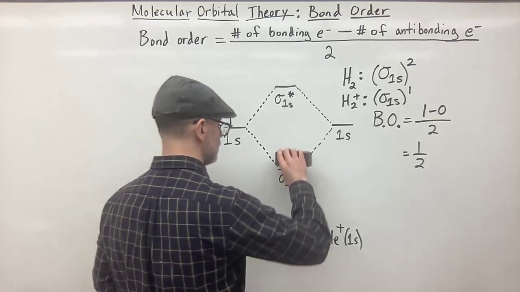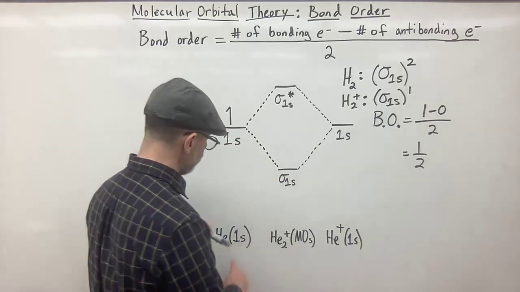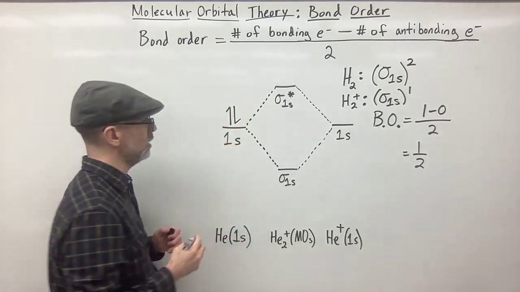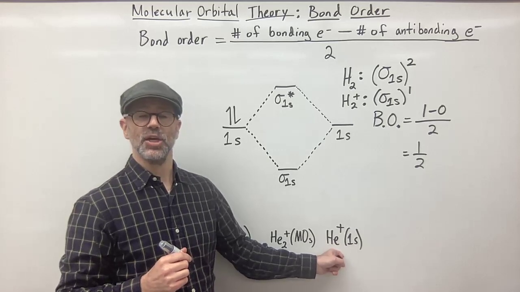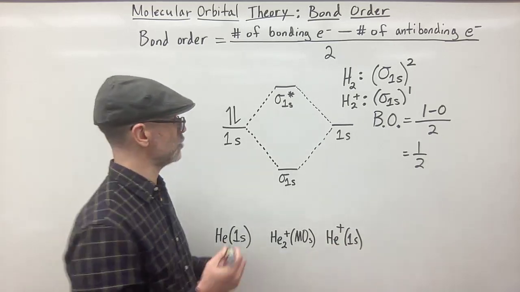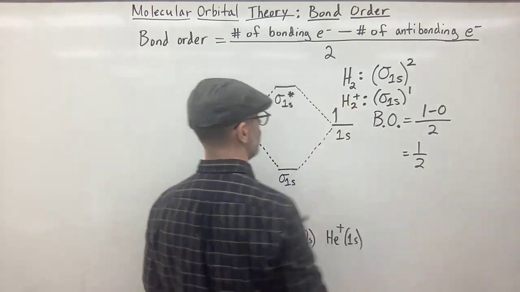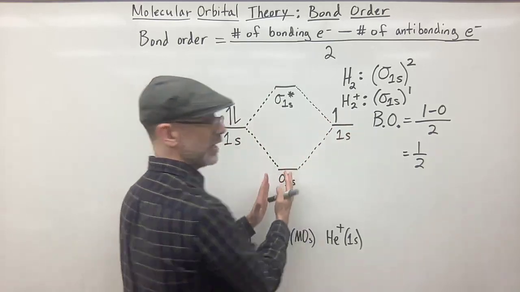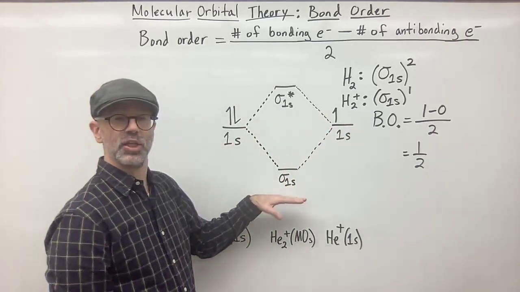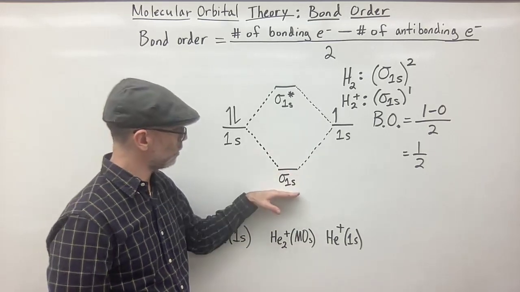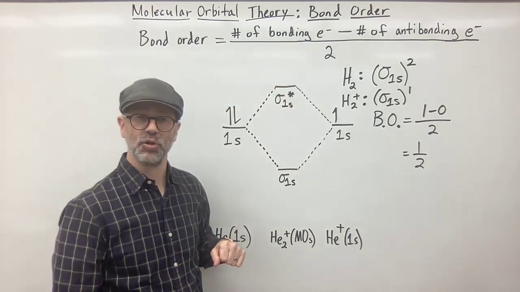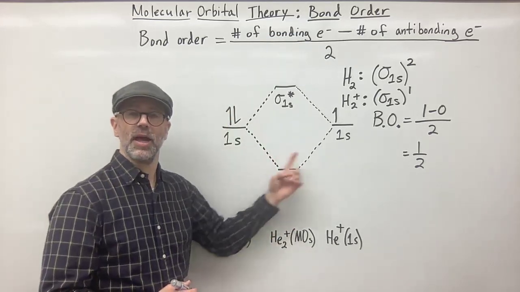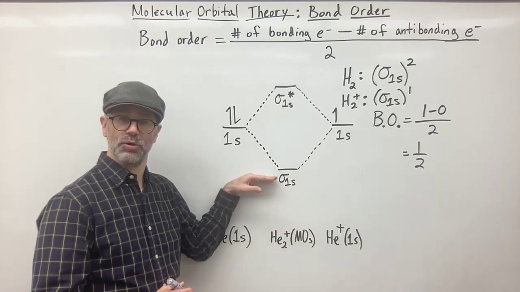So in this case, both helium, this helium has 2 electrons in the 1s orbital, so spin up, spin down. But since this has a plus charge on it, it lost 1 electron, so this has only 1 electron left. So spin up. So now we're going to take the 3 electrons and we're going to fill in the orbital diagram from the lowest energy molecular orbital to the highest energy molecular orbital that we can fill. So since we have 3 electrons, again, following the Aufbau principle, we're going to start with the lowest energy.